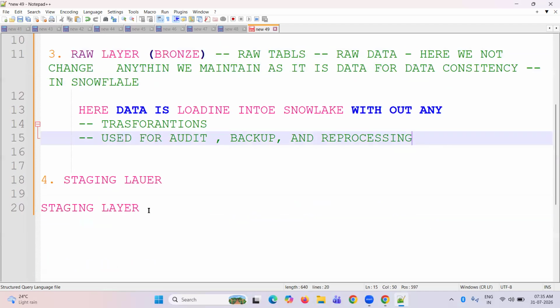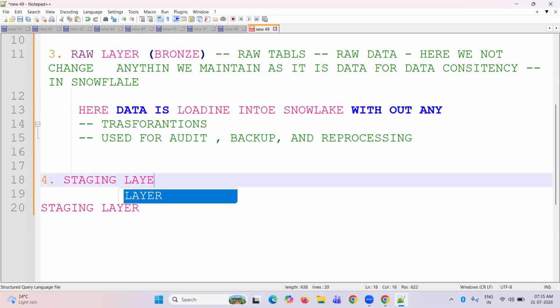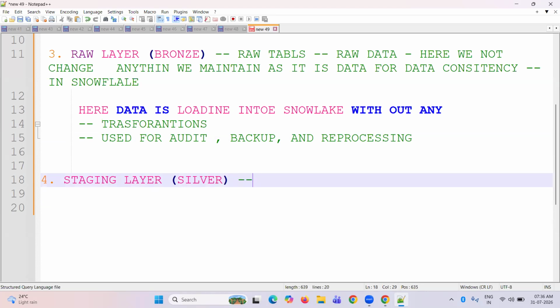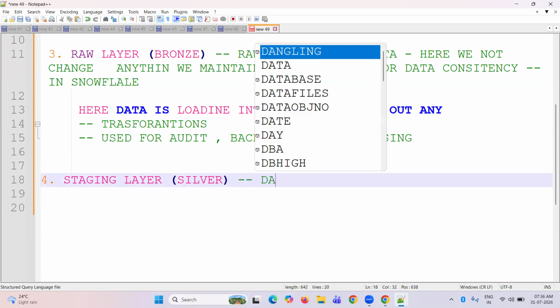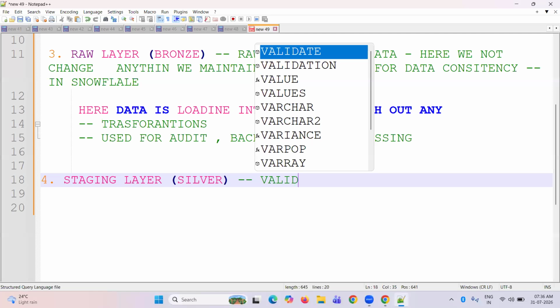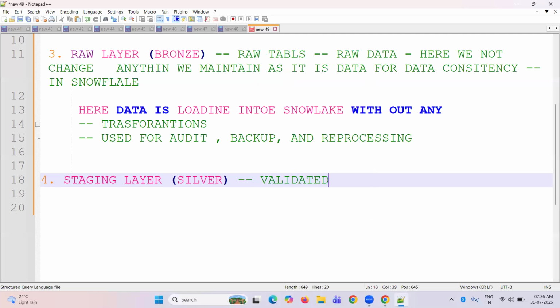Then go to the staging layer, which we need to call silver. Here what do we do? Here we validate. What is the meaning of validated?